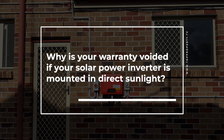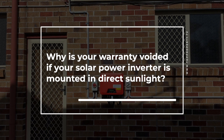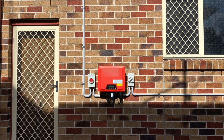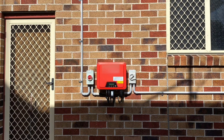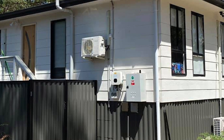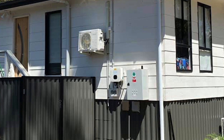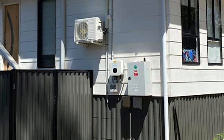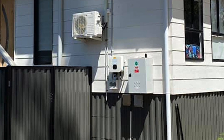By servicing systems we come across many mistakes. There are some corners that can be cut. We see inverters mounted on a north or a west wall because that's where the switchboard is — it's obviously the shortest cable run — but that's not the ideal place for the inverter. It's an electronic appliance that's going to run hotter because of the harsh Australian sun, and it usually voids the warranty by mounting in direct sunlight like that.